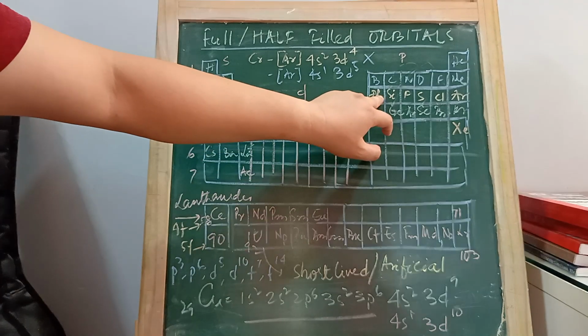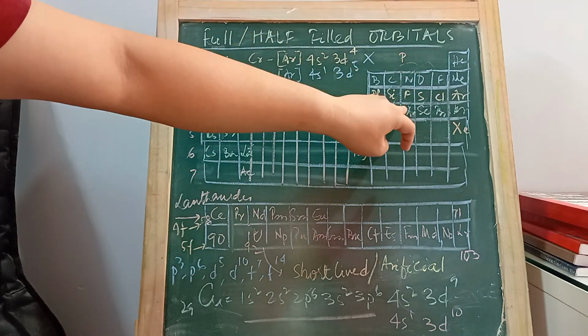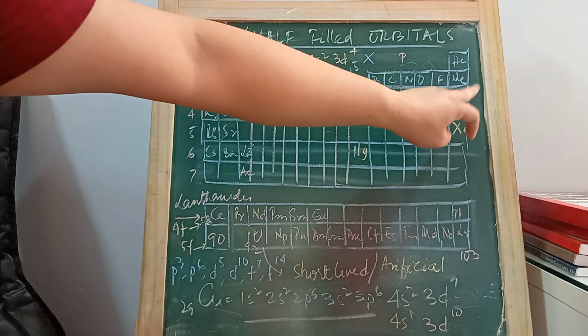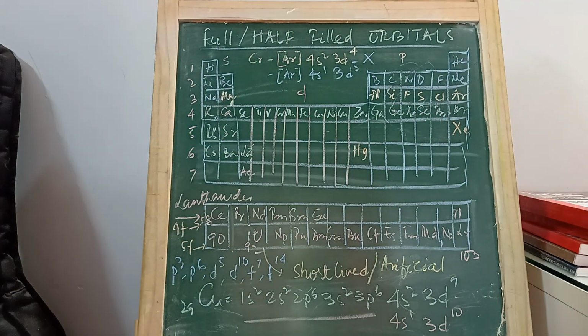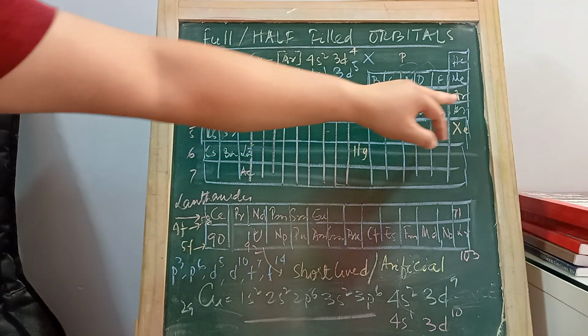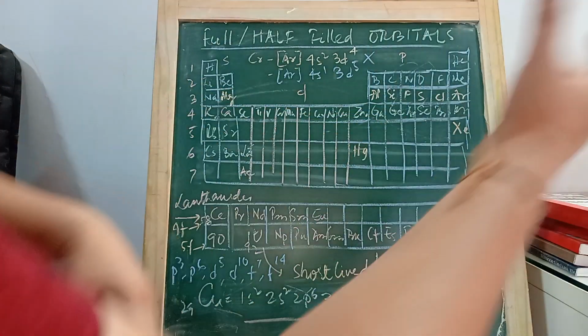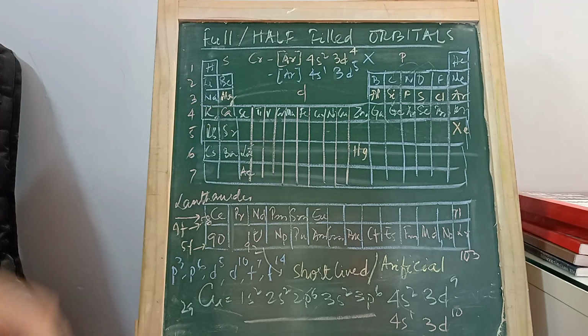Here the 3p1 will fill up for aluminium. The last electron will be in 3p1. For silicon it will be 3p2, 3p3, 3p4, chlorine 3p5. For argon it will be 3p6. The 3p6 electrons are filled up in argon. Okay, so what about calcium? For calcium, we will write the electronic configuration of argon, for which the 3p subshell is completely filled up. Those will be core electrons for calcium.